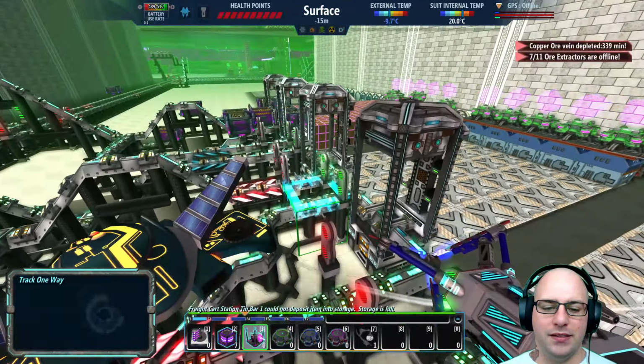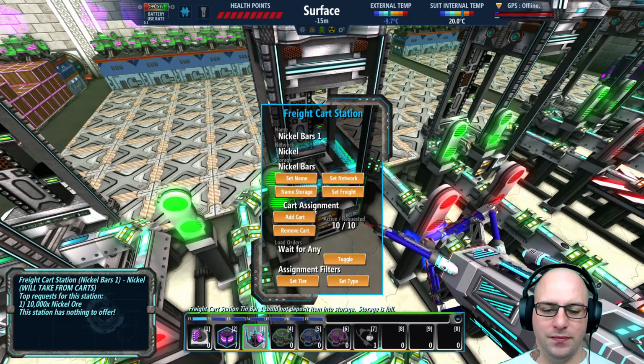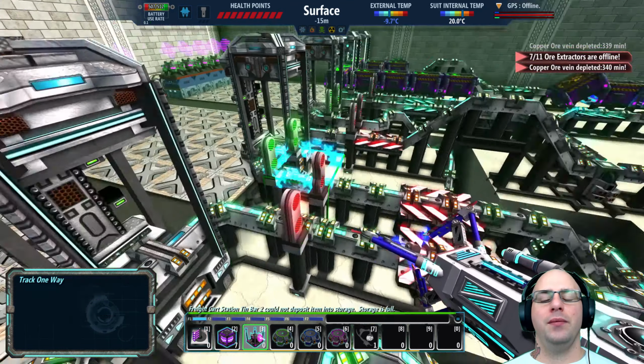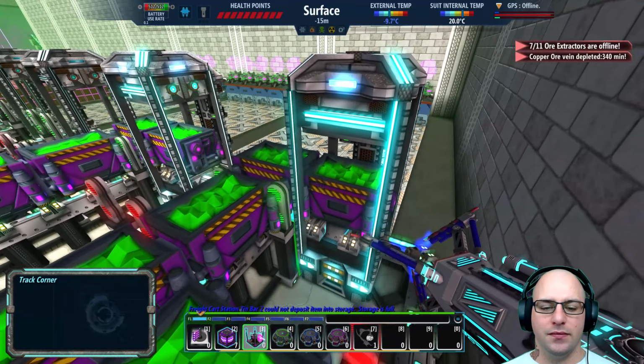Alright, and with that said, nickel is going to get 20. It's going to get its brother's carts, because I need way more nickel than anything else right now. And this is a problem right here. I don't know what's going on. I have no idea.